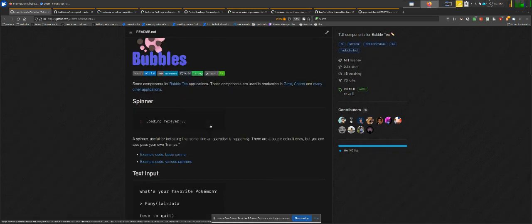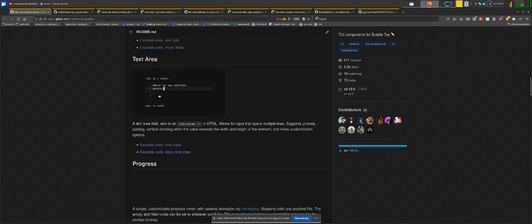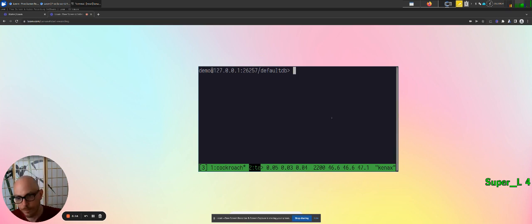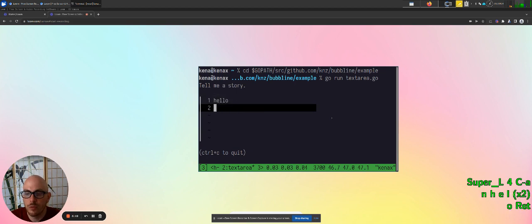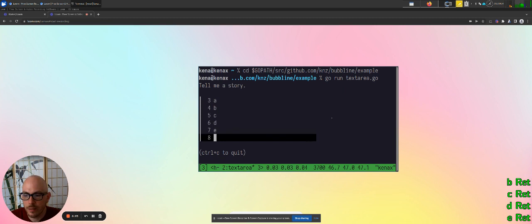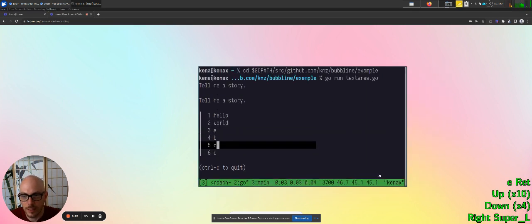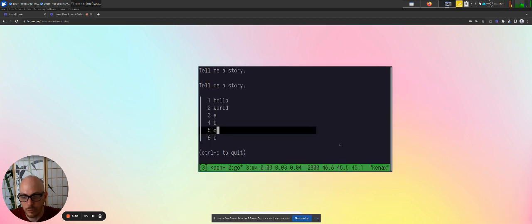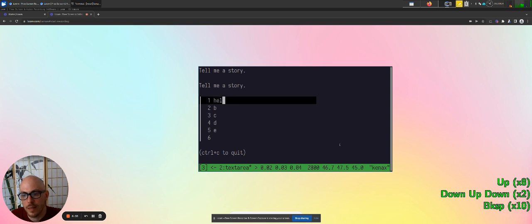And there is a bunch of existing widgets. One of the things that attracted my attention was the text area widget, this one here. Let's see a demonstration of it. We see that we can support a multi-line entry. And if I have a lot of text, I can scroll up through this text. And if I navigate here, if I resize the window, I get a clean display. And that widget is interesting.